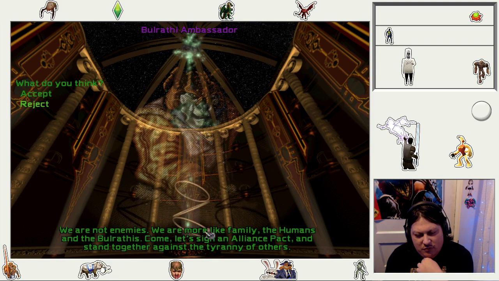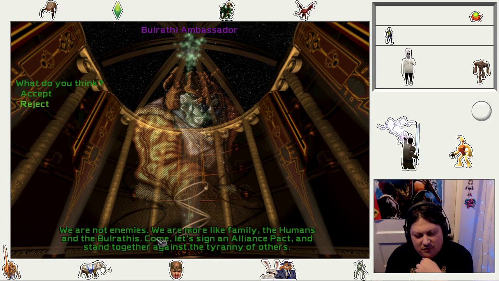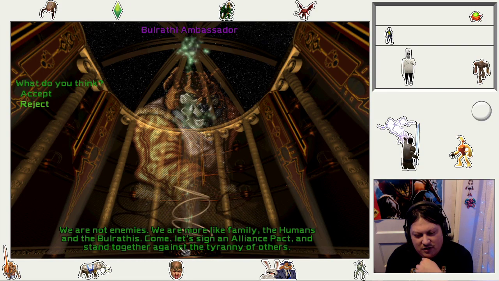We are not enemies, we are more like family. The humans and the Bo'rathis. Come, sign an alliance pact and stand together.